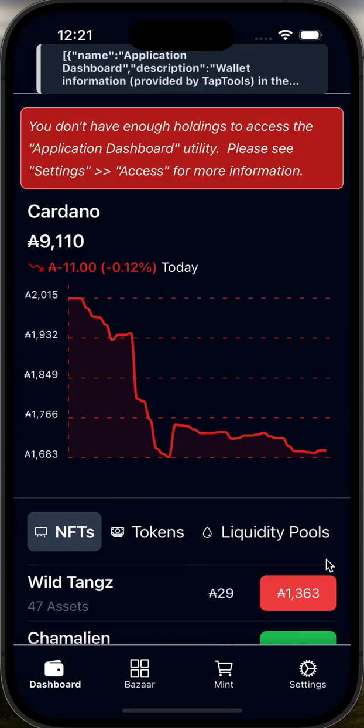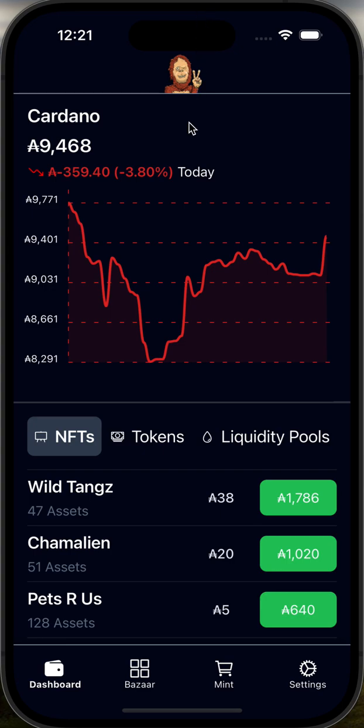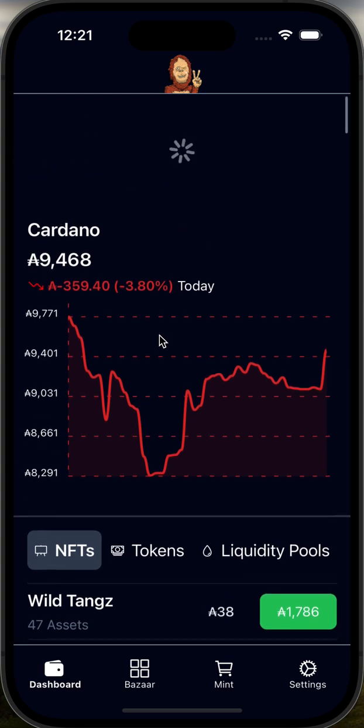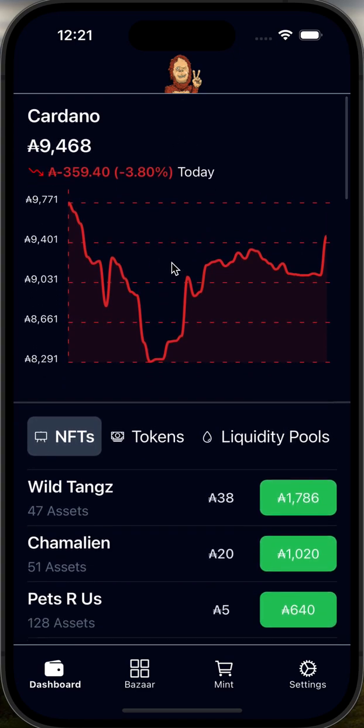And when I do that, you'll see that it's refreshing my portfolio, and it has that same portfolio value from before. Right? So it had cached an old version of this application that I had been using in another account, and now it's loaded this app fresh. And if you scroll down to refresh, you'll get the latest data. So the portfolio widget comes to you with all of your linked wallets.